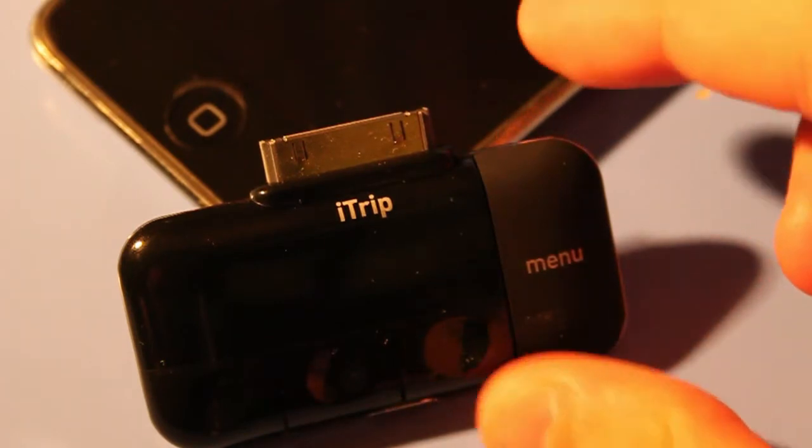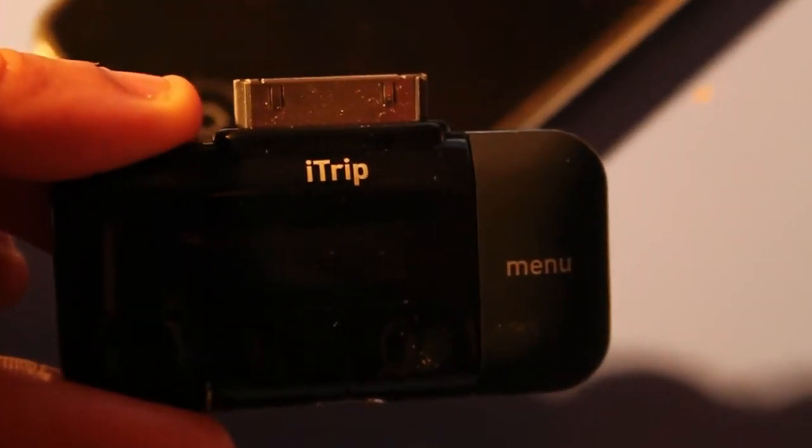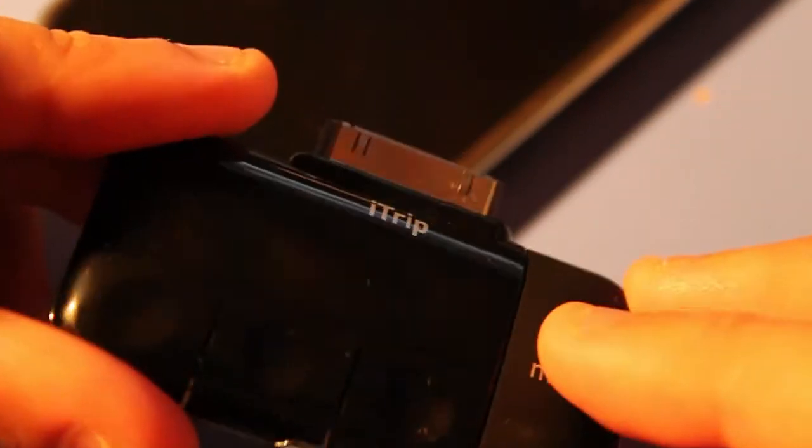Today I have a review of the Griffin iTrip, which is an FM transmitter that Mobile Fun has sent out for review. Thanks to Mobile Fun for sending this out for review.